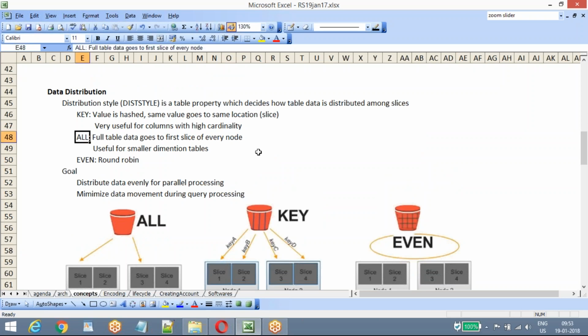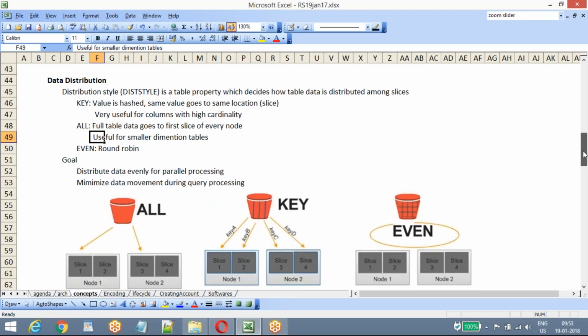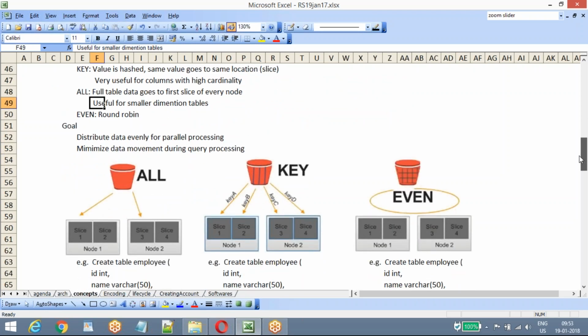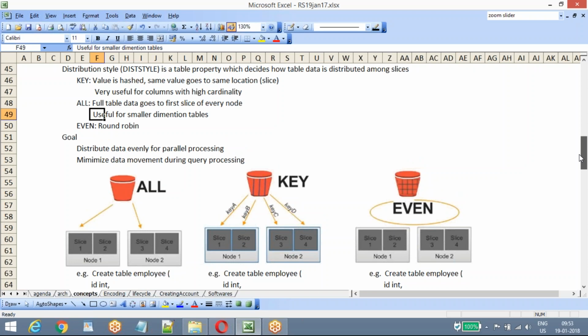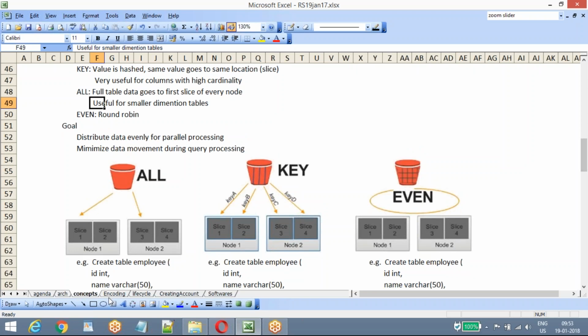And there is something called ALL. When you design the table, you can give ALL, which is useful for smaller dimension tables, like your customer table, product table, dimension and fact tables, right? Yes. So for small dimension tables, where you have the product ID, customer table, and all those things, the entire table will go to the first slice of your different nodes.